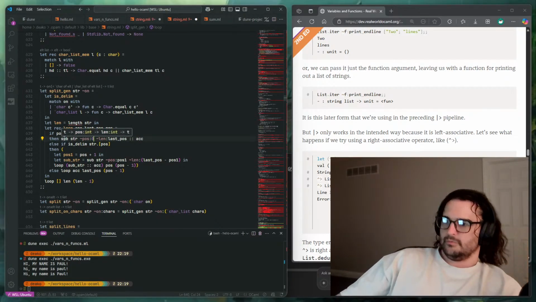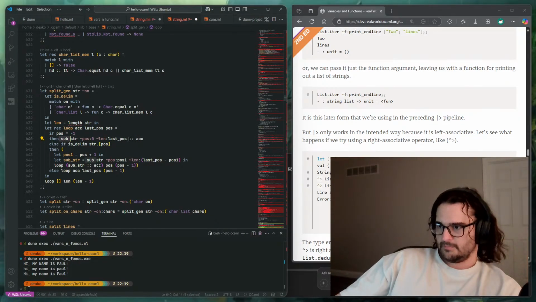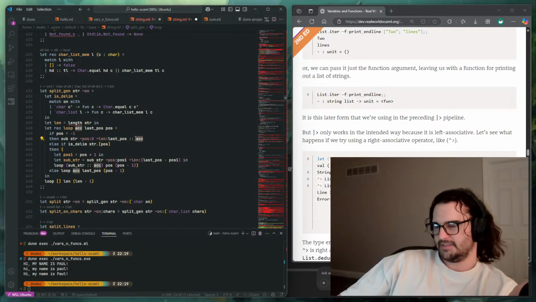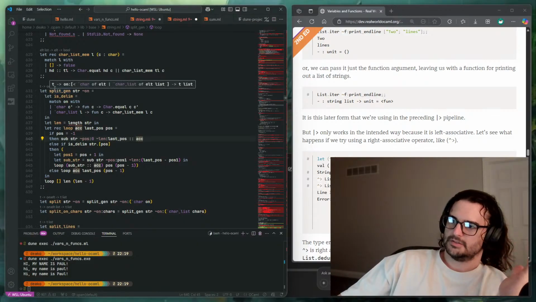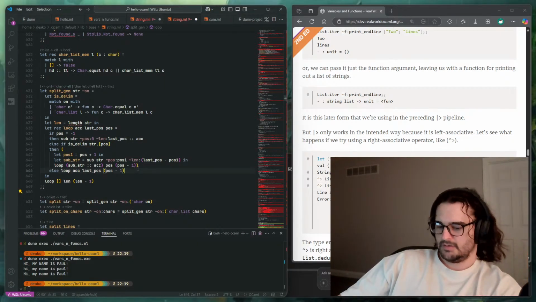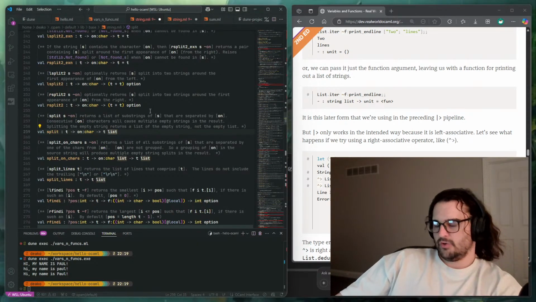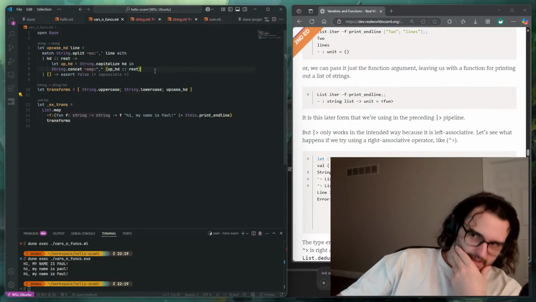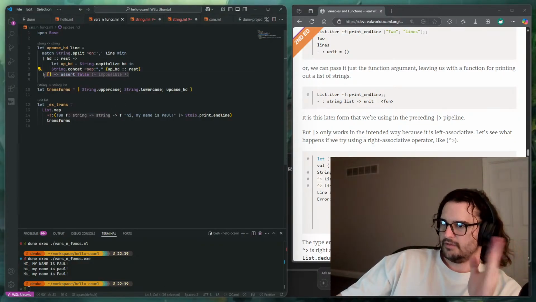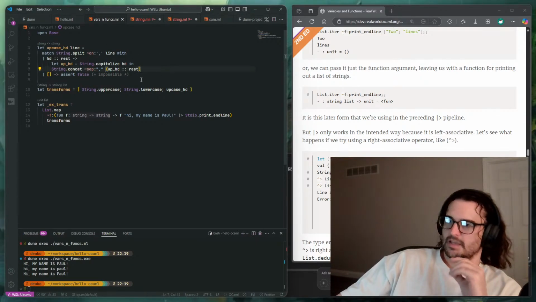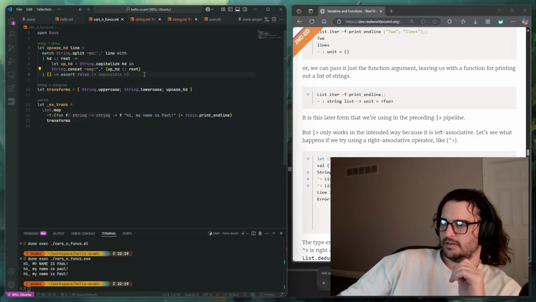So we get a substring of empty string, which is an empty string, and it adds that to the accumulator list, and that's what split gen and split evaluate to. So in any situation, you're never going to have this empty list. You're always going to have at least one element, even if your string is empty.